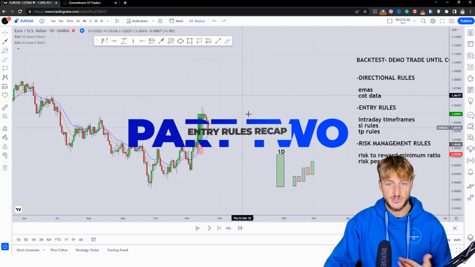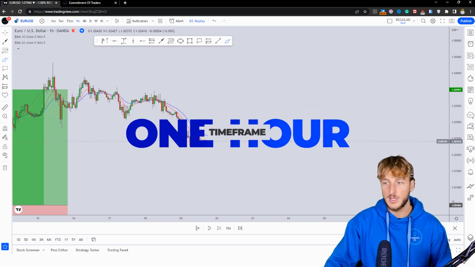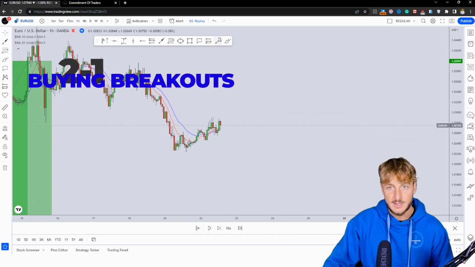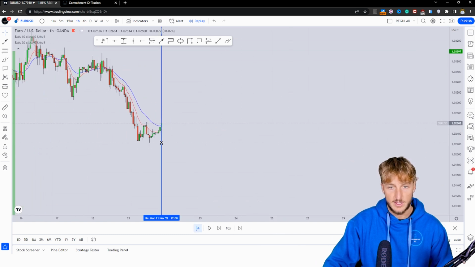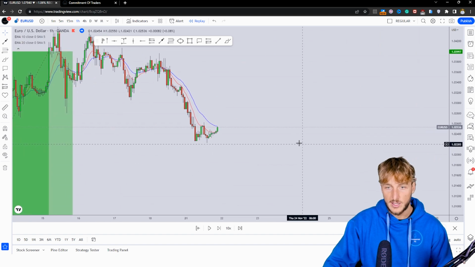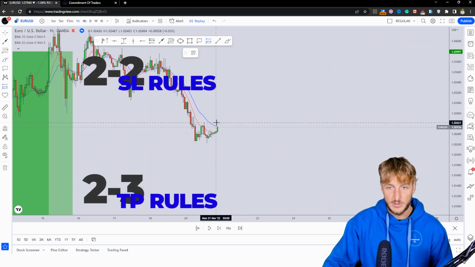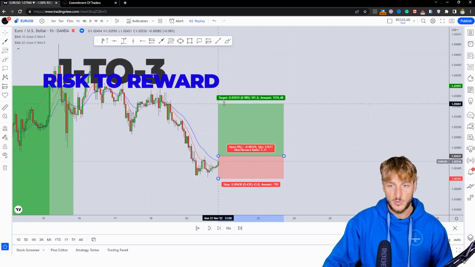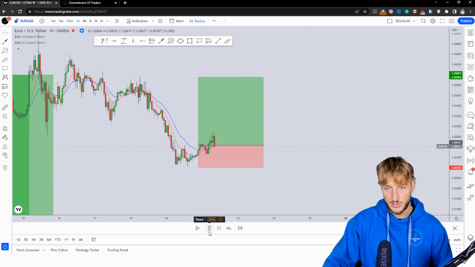So according to the rules of the strategy, we just put down some easy rules. Going down on the 1 hour time frame, we would be looking to buy the breakout above the 1 hour high, essentially. Now, in this case, if the market is trending lower here, the previous high would be this one here, right? This would be the previous high from which the market started this move to the downside, meaning that if we're looking to buy the breakout, we would be looking to buy the break above this level. We would have a 1 to 3 risk to reward, which in this case would be exactly at this level. So let's see if the market here triggered above this zone.